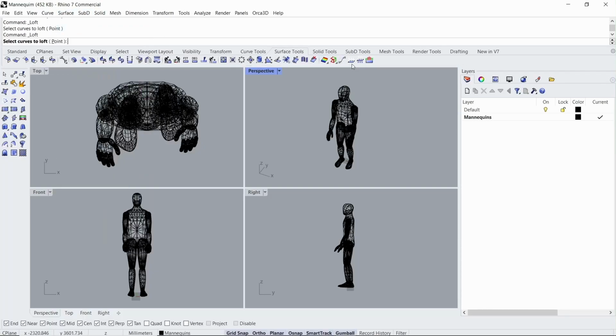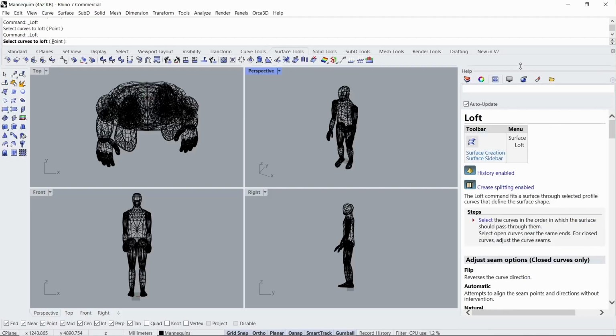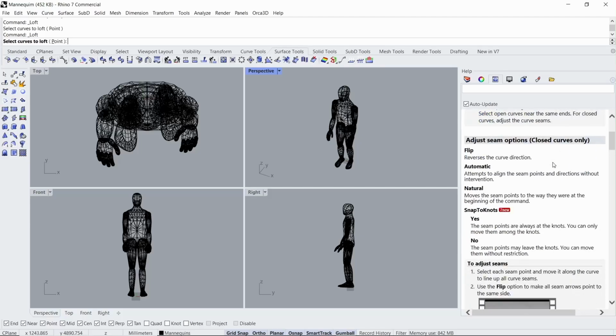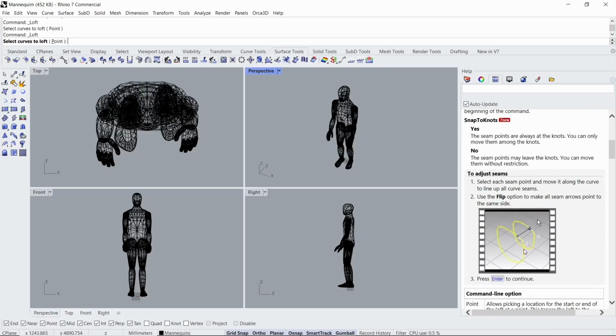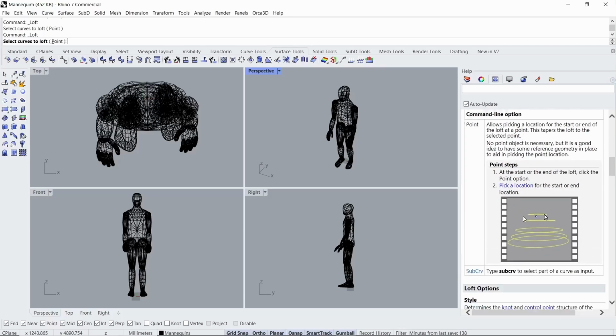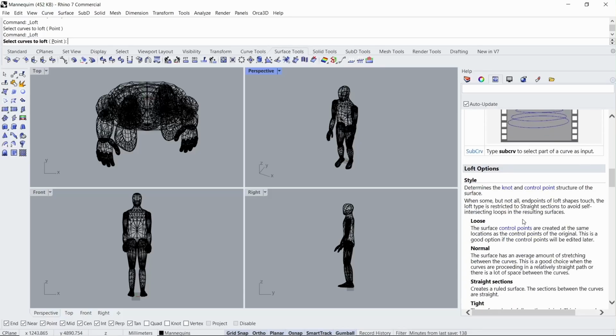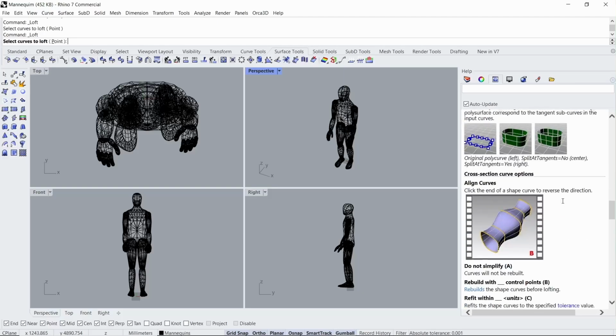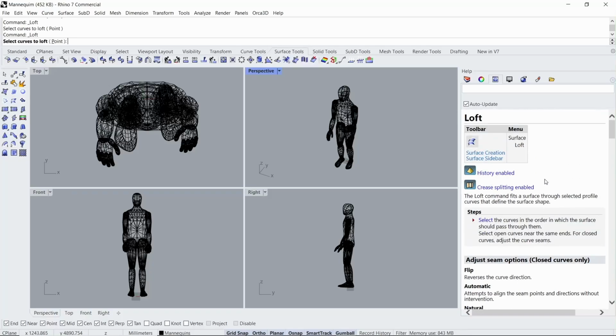If you click on loft, you can come here to the help panel, and then it will adjust this panel for that selected command. And then here you will have all the information, all the parameters, options, and help on how to use that command. You sometimes have a video showing that command being used. So it's very useful for learning how to use new commands to see what you can do in Rhino. So if you need to make a surface, for example, you have different ways, different commands to create a surface. You can check how they are different here in this panel. So it's very useful when you're learning.